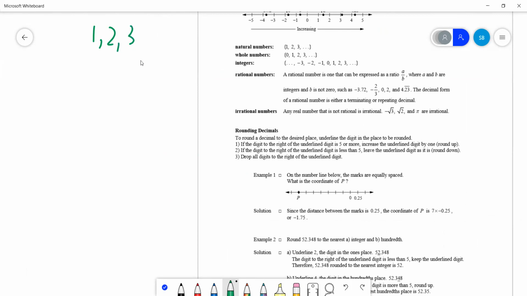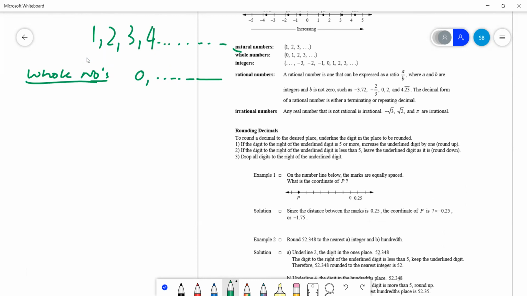We don't say to anyone that I'm having 2.5 children. It's not possible. It's either 2 or 3, isn't it? Yes. So that's why we use natural numbers, which are complete, not in decimals, not in fractions, starting from 1 and then continuing. But when you say completeness, then 0 also gives you some idea. So the second generation of numbers is whole numbers, in which 0 is included with natural numbers. 0 and all natural numbers are whole numbers.